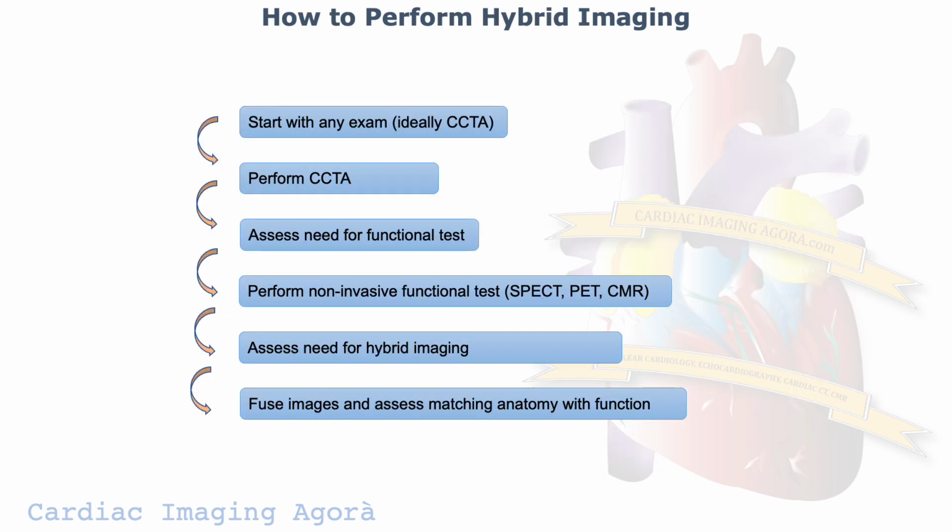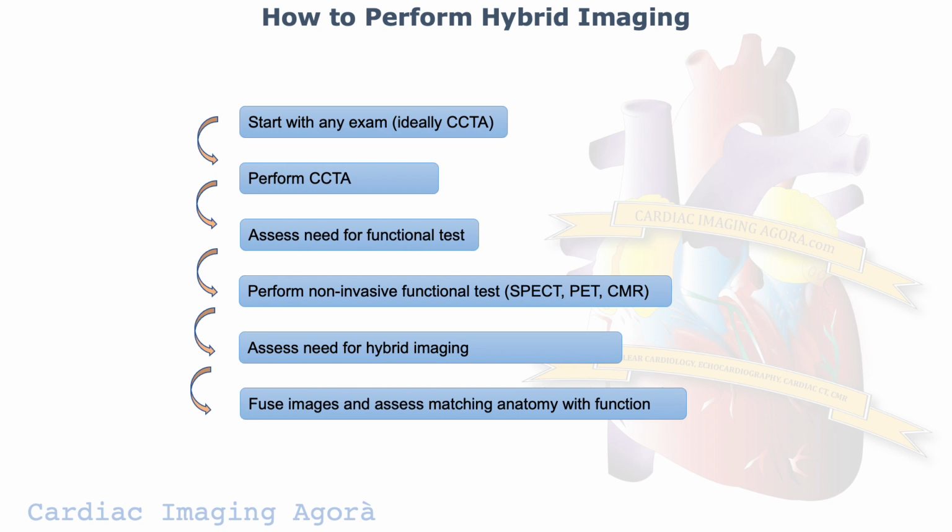Now let's see how to perform the hybrid imaging. This is just an example. This is the way we perform hybrid imaging in my department. It could be slightly altered, but this is something that I do suggest. You can start with any exam. You can either start with a CTA or with a myocardial perfusion imaging.